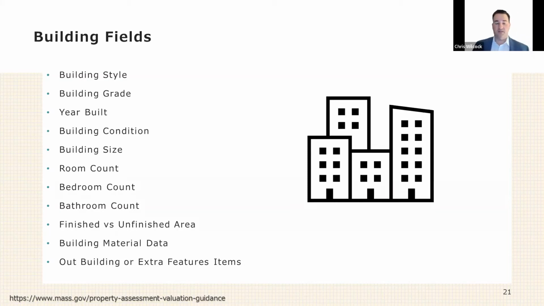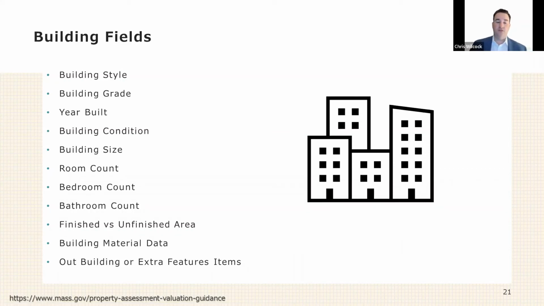As far as room counts, most systems don't have any value associated with it. So if you have a 2,000 square foot house that has 10 rooms compared to 5 rooms, maybe an open concept compared to a traditional use, it's still 2,000 square feet. So most assessing systems do not value room count. Bedroom count, sometimes there's a value associated with it, especially if there's a septic system or some reason to do it. That's specific to each community. But again, the size of the house usually dictates it. If it's 2,000 square feet of finished area, that's where the bulk of the value is.